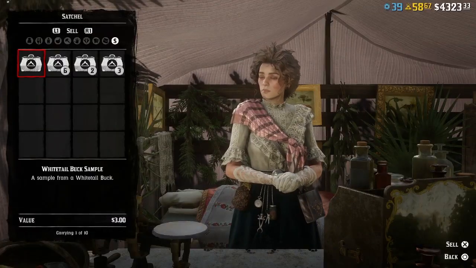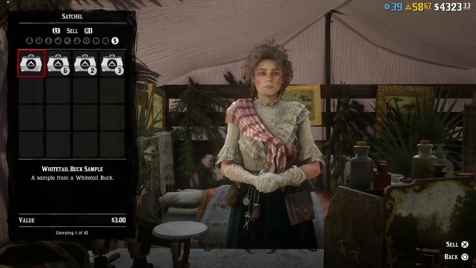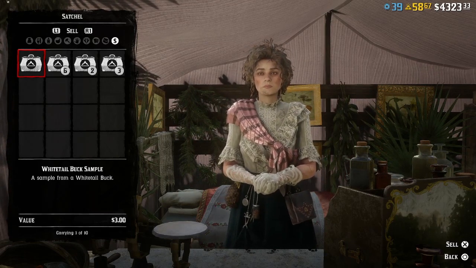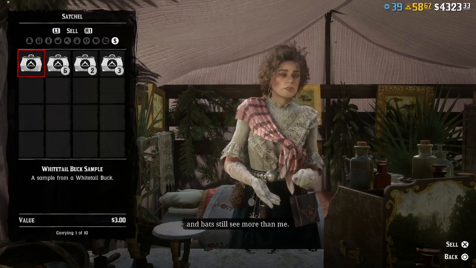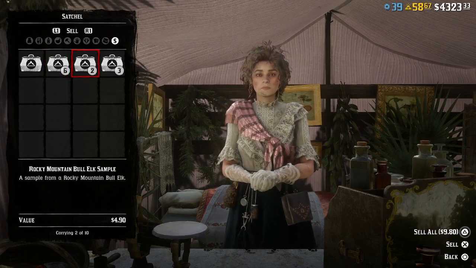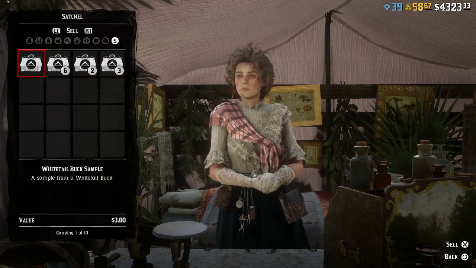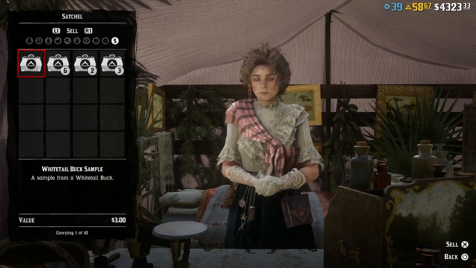Okay, when it comes to the naturalist role, getting samples is really, really easy because so many animals are out in the wild. And when you start out, you can only hold 5 samples. So if you focus on, especially if it's just for money, white-tailed deer, bison, which are easy to get, and elk. You want to get a bull elk and a cow elk. Those pay on the higher end, unless you get really exotic.